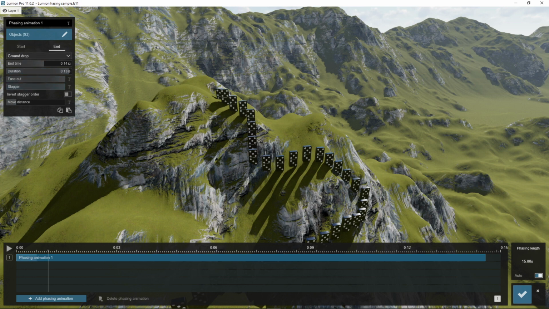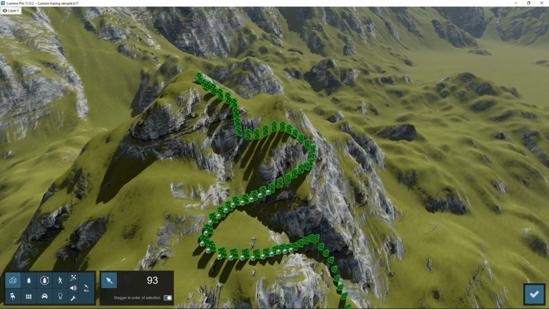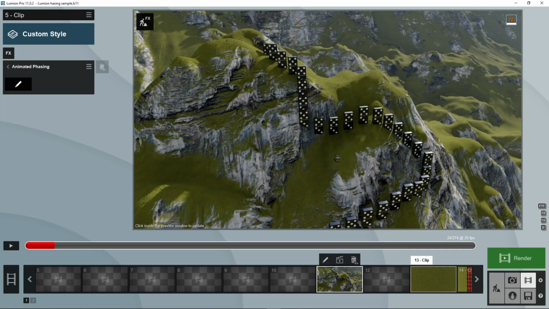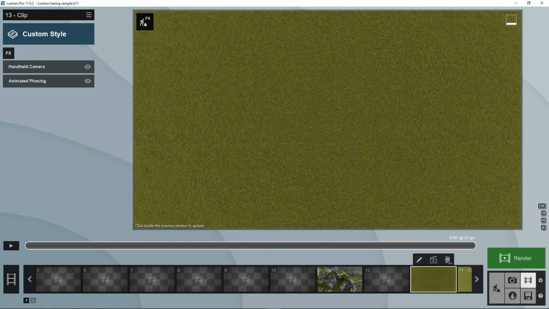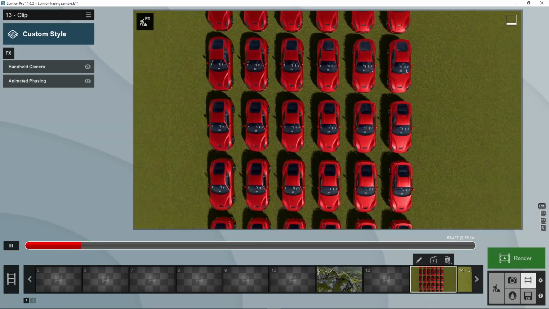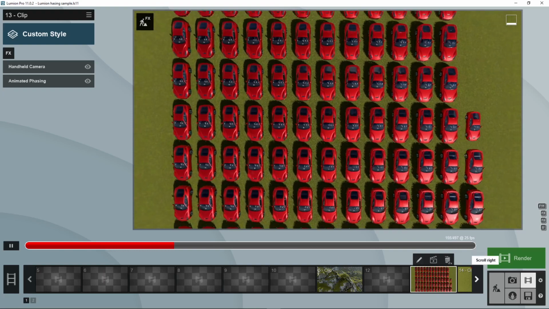So there's the settings here. It's set to stagger, ease in and out. The duration's all set up in here, and you can see that they're imported objects selected in that specific, precise order. Another fun one I did is I have all these cars set up here. I just did some fun selections in different patterns and different orders.